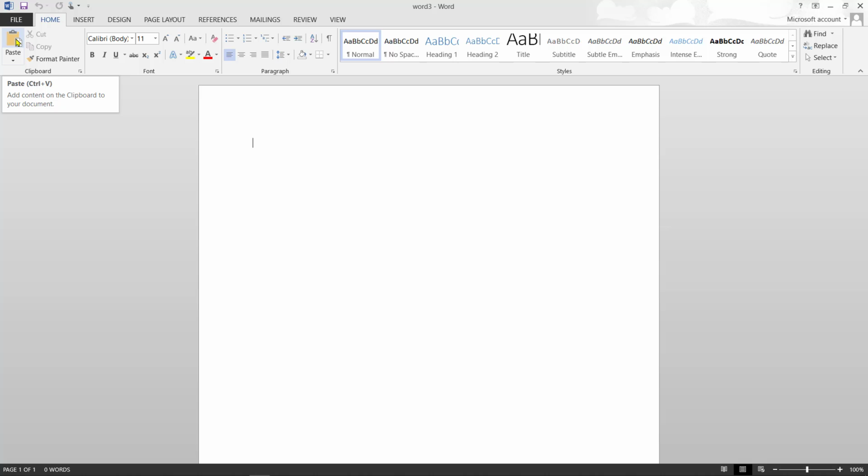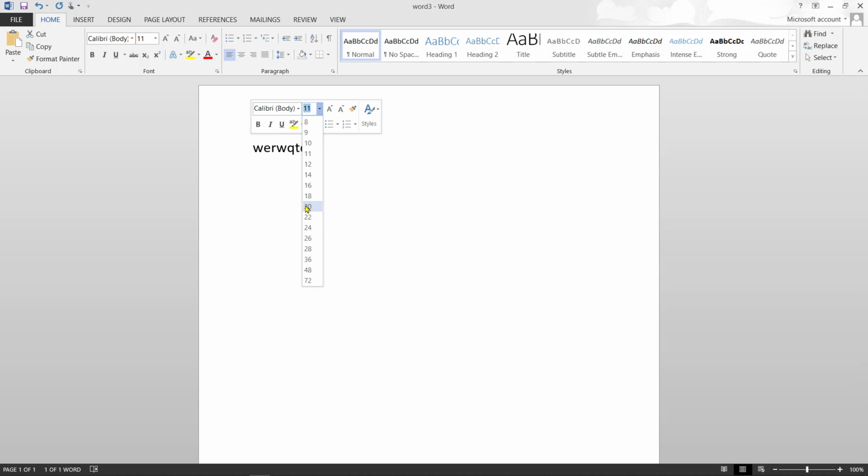You click Paste, or you press Ctrl V. For example, I'm going to write something and change the size to 24. I select it and change.